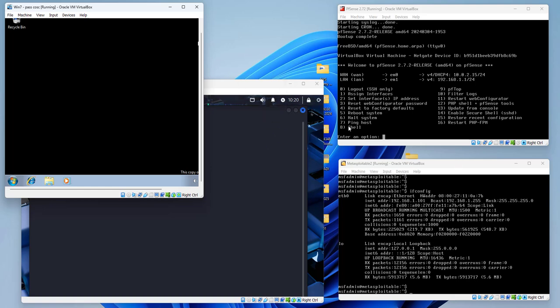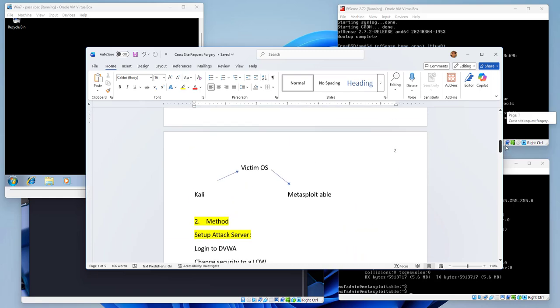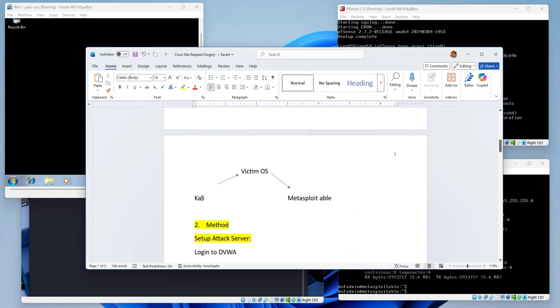You can use a host-only adapter if you like, as long as the machines can communicate with each other. In my case, my lab setup is Kali, Metasploitable, the victim machine, and I have pfSense on top. If you want to use a host-only adapter setup, it's fine with me, whichever works for you.